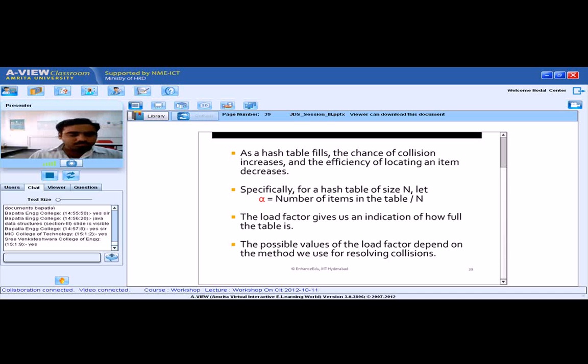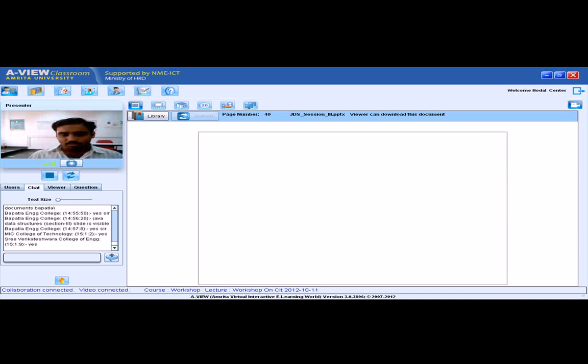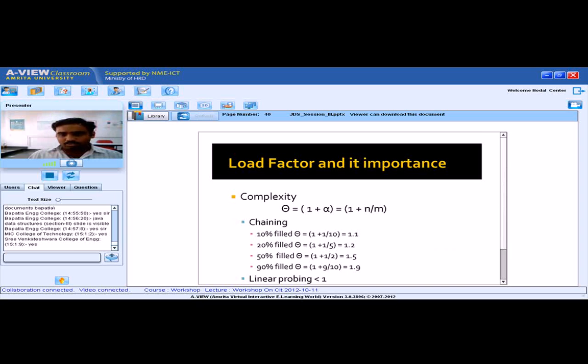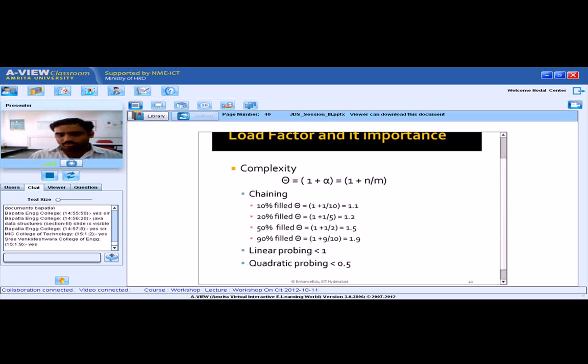Our goal in this session is searching in big O of 1 complexity. So this load factor plays a role in the complexity analysis of the hash table. Let us look at load factor and its importance.